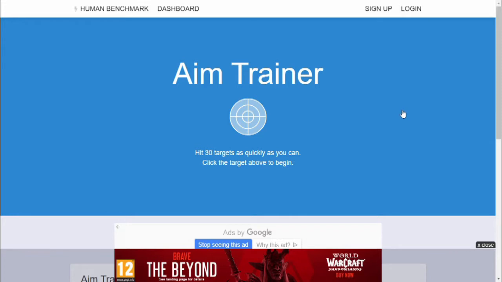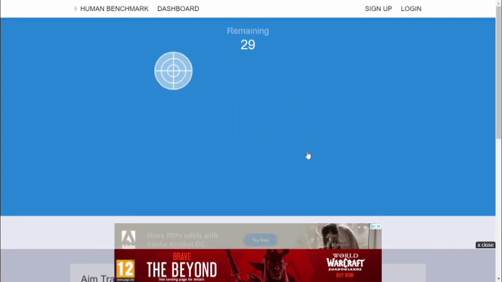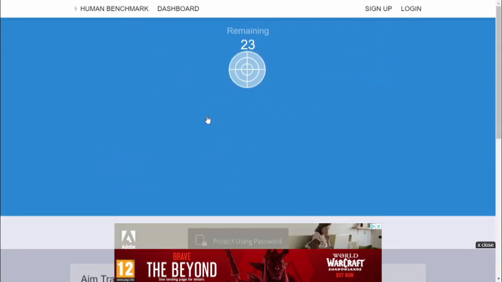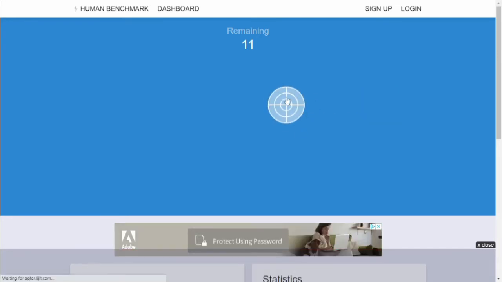Today's enemy is going to be the test that was invented in 1066, probably. It's the archery test, or as they call it here because they're cool, aim trainer. Very simple test. Goal is just to click the targets as fast as possible. Faster you click them, the better of a human being you are, more likely you are to be successful in life. Simple. But as you can see, I'm not very good at this test.